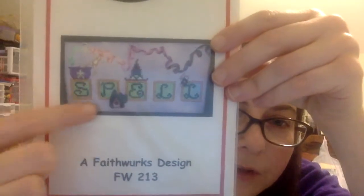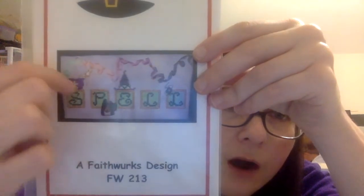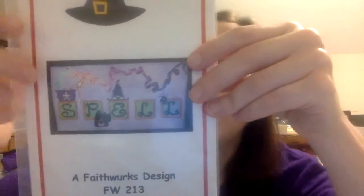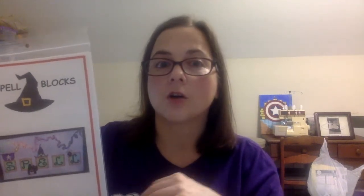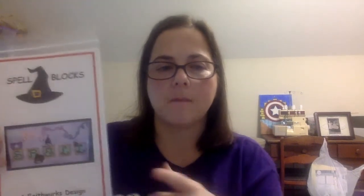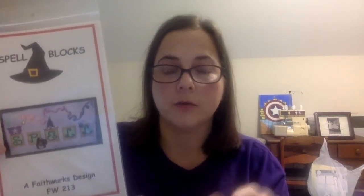Another one was Spell Blocks by Faithworks Design. Did that one, and it came with a button that was a cat. It's so cute. And a pumpkin and a spider over here, and then the ribbon as well. It was super cute, the ribbon coming out of here. And I ended up giving this to a friend of mine, Farah, and I actually put it on top of a box. So I had a wooden box, and what I did with the box was I painted it black, and then I took white paint and kind of etched spider webs on it, and then I took glow in the dark paint and went back over the spider web so it could glow in the dark. And then I mounted this on the top, and I think I painted the inside as well, and put some Halloween goodies in it for her and her daughter. So I gave that to her, and if I can remember and find the pictures, I will insert them here.